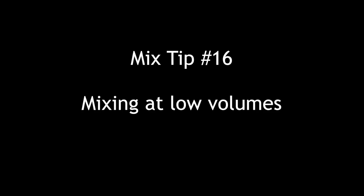Mix tip number 16, mixing at a lower volume. When you want to get a little excitement, of course you want to mix a little louder. But at a certain point, you should mix at a lower volume, because if the mix sounds exciting low, it's going to sound really exciting when it's loud. If you can make it sound great at low volumes, it will definitely sound great at high volumes. So utilize mixing at low volumes.